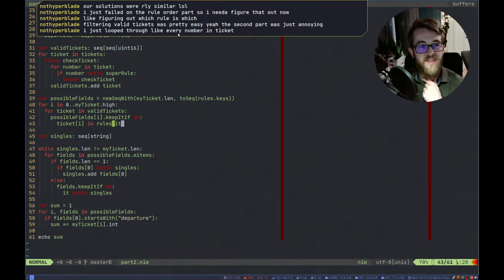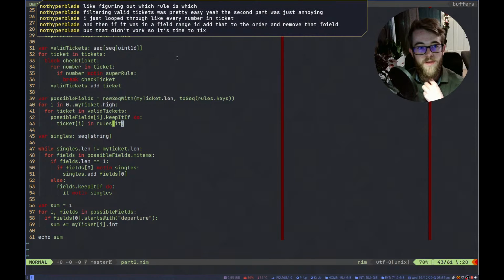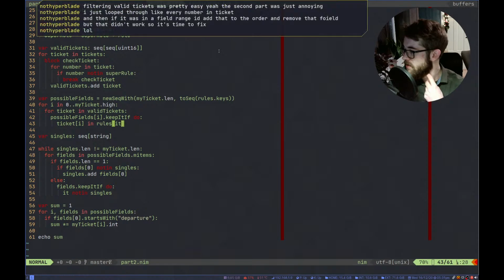So those messages didn't show up. And then if it was a field range ID, add that to the order and then move that field. Field was in a field range. Oh, right. Ah, yeah.